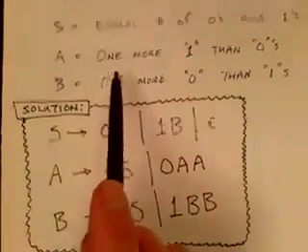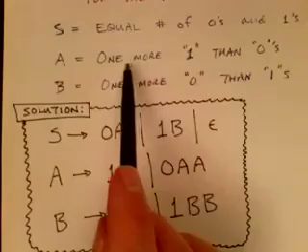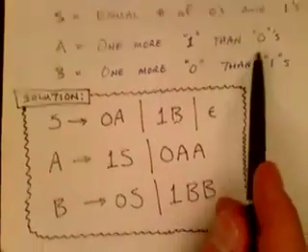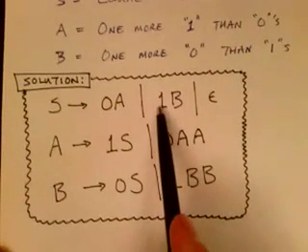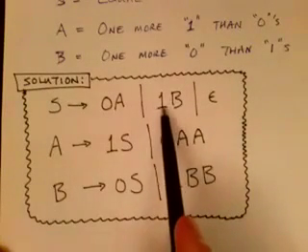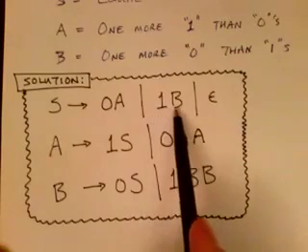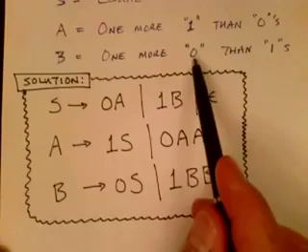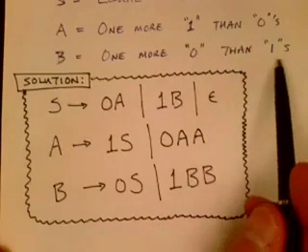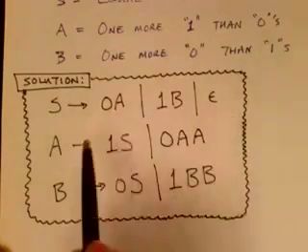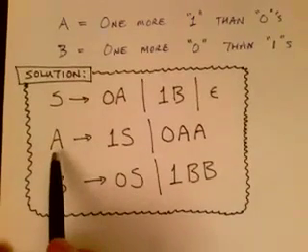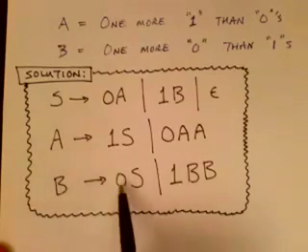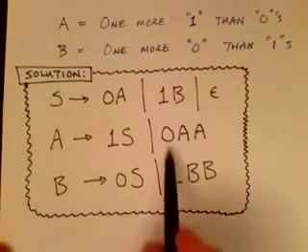That's the way we defined A, is that it's the set of all strings that have one more 1 than they have zeros. On the other hand, if S starts with a 1, then we've got an extra 1 and we need an extra 0, so we need a B, which is the set of all strings that have one more 0 than ones. Now let's look at how we define A and B. A can either start off with 0 or 1. B can either start off with 0 or 1.